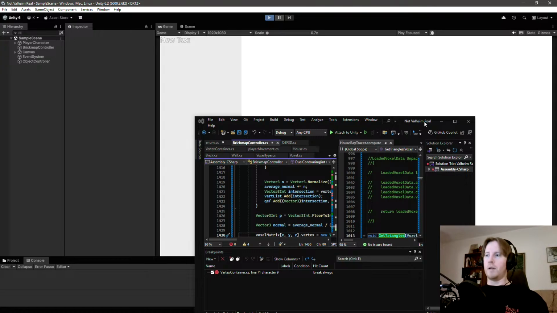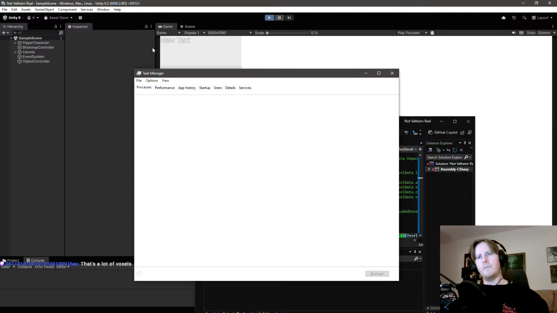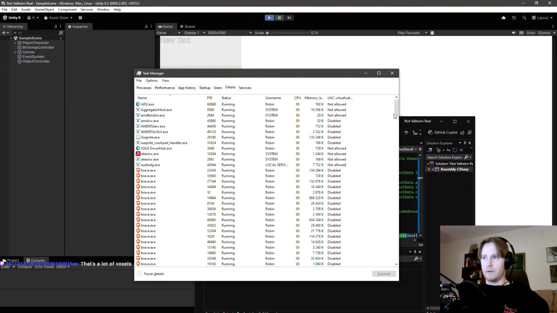This is taking a long ass time, man. I do have it set a little high now. Having the voxels set as classes is not very good.